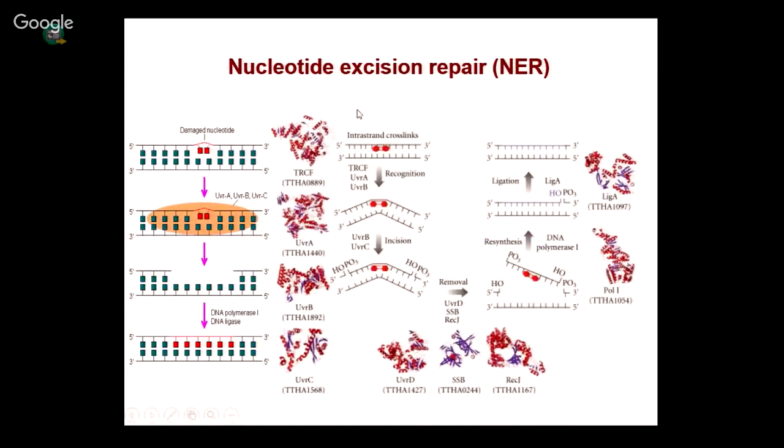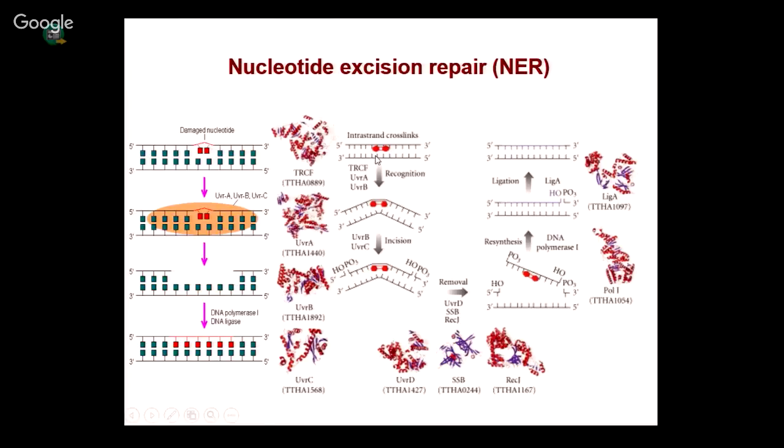So this is nucleotide excision repair. For example, you have a damaged nucleotide right here, and you have enzymes to cut from this side and also this side. This leads to a longer patch of DNA needing to be resynthesized. They are using a similar DNA polymerase I and also DNA ligase here, so you will religate this. And they are using different enzymes to do so.